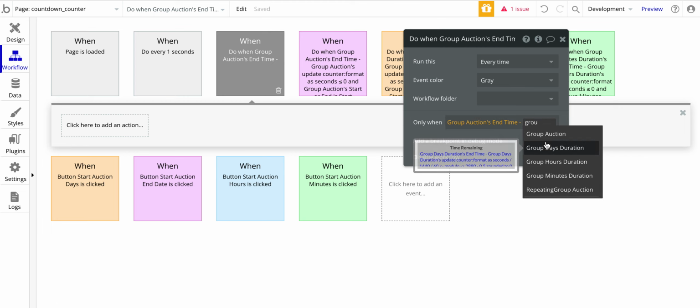So you can see on here, again, I have all these different groups, and I'll get into the details in a subsequent video. So each one of these groups has their own counter.